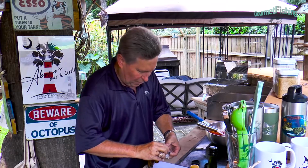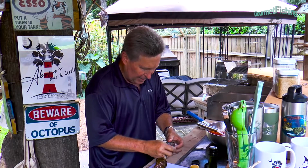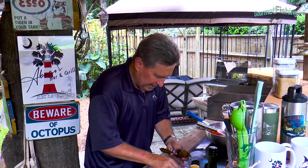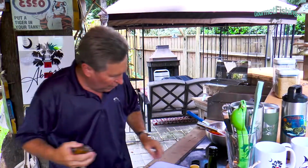Here, one other side, let go, there it is. Okay. There is another, and this is uncooked lobster, by the way, although it looks cooked. Anyway, don't throw the shells away, put them in the freezer, and you can make great stocks out of these shells.